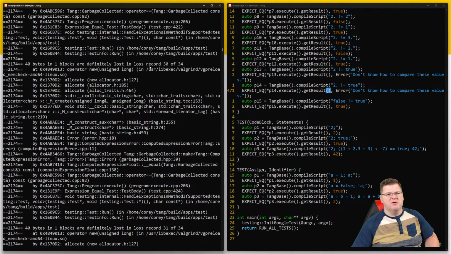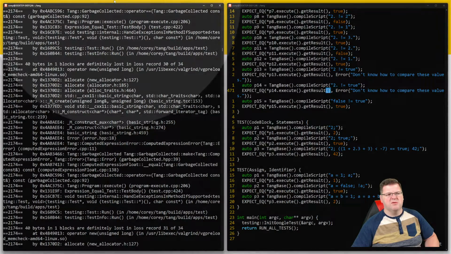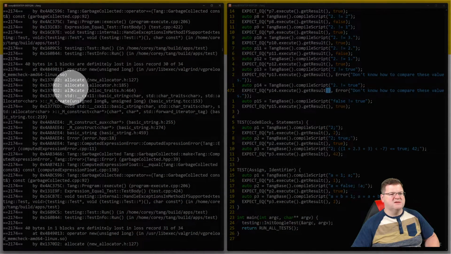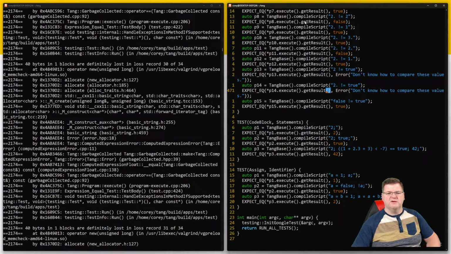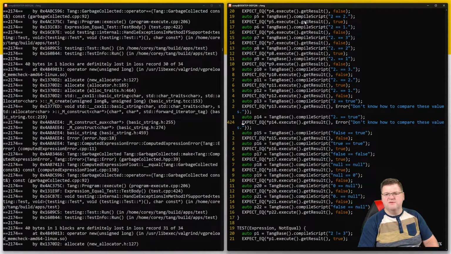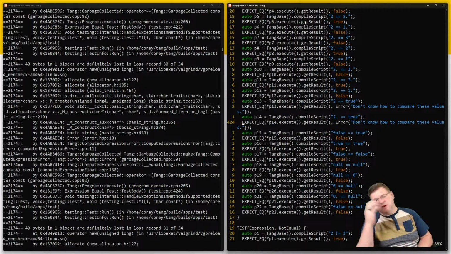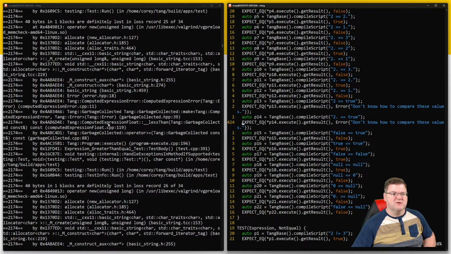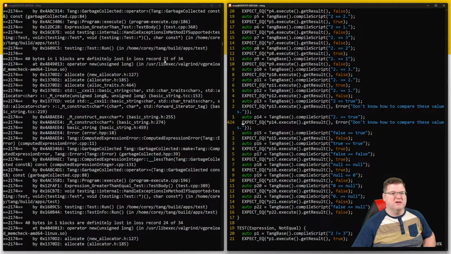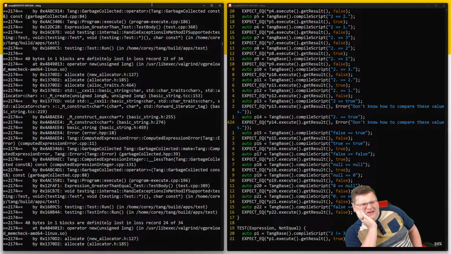Go up. So this is 30 of 34. This is another error. And this is 424. So if we go back to 424. Okay, so it's only happening with the errors. I bet if we go through all of these, they're all going to say error. I'm just going to scroll up to one of them, like this one at 23. It's an error. Okay. Why? Why errors?